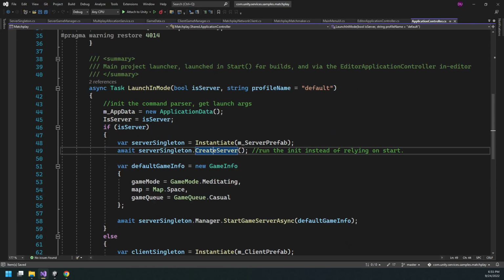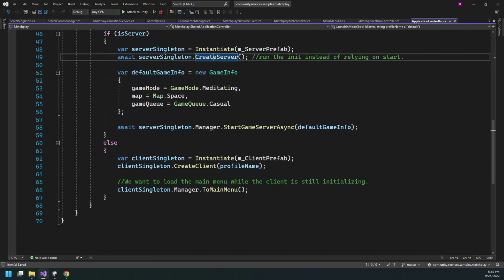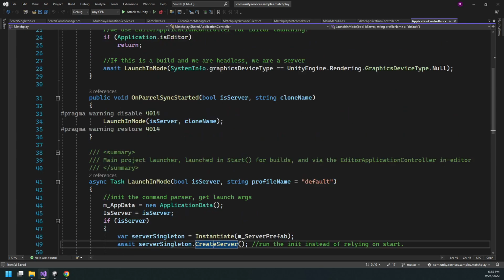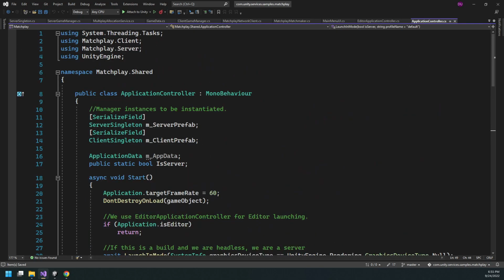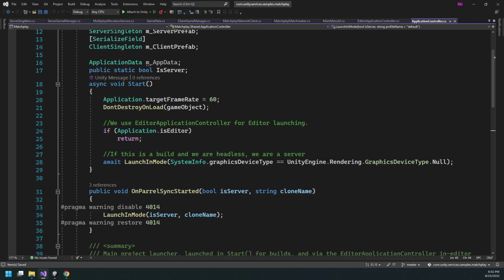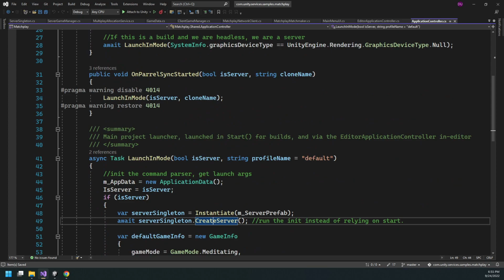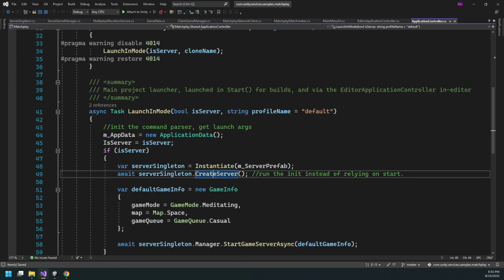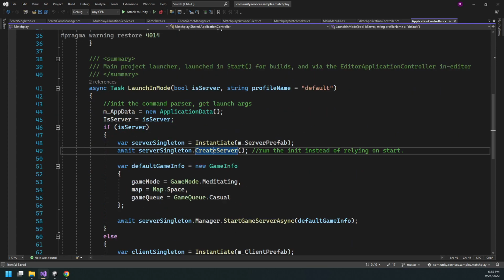Okay, like I said, we have a server singleton and a client singleton. We'll go through the server first. What this will do is, when this launches, if it's a server, then it will instantiate the server prefab.